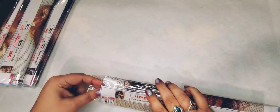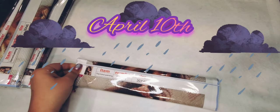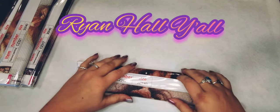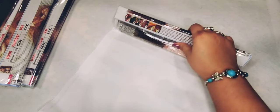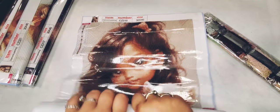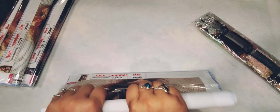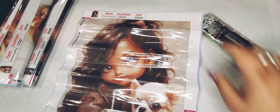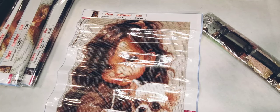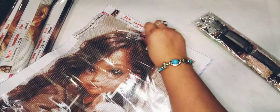So today I was working on my diamond paintings, and I was watching YouTube, and I know there's really bad storms again, so tomorrow's supposed to be really bad as well. As soon as Ryan Hall, y'all, comes on, he has a YouTube channel, and that's who I watch when there's really bad storms. He's great info, and I just think he's absolutely fabulous, with storm chasers out there chasing these storms and giving you firsthand where the danger is and to take cover and stuff like that. He is really good. If you haven't heard of Ryan Hall, y'all, go check him out on YouTube. He's not a diamond painter, but I just love him.